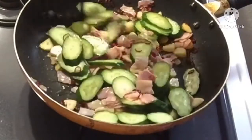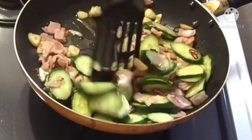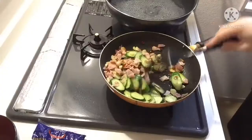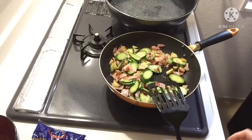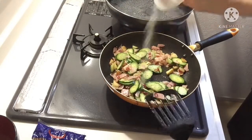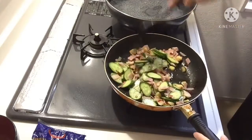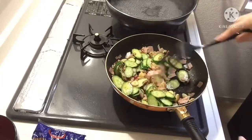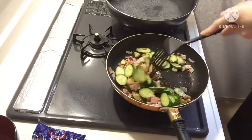I love experimenting with pasta, because I really love pasta, especially peperoncino. Last time I cooked okra. I really love peperoncino, guys. And you will just add olive oil and garlic and this one. It tastes good and yummy, right? So make sure you heat this in the middle.